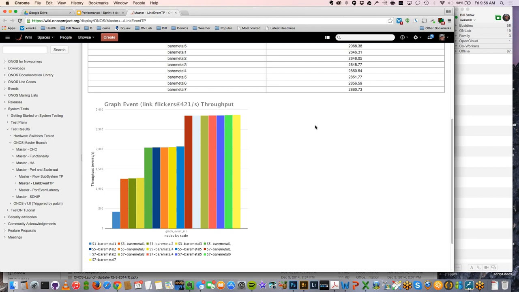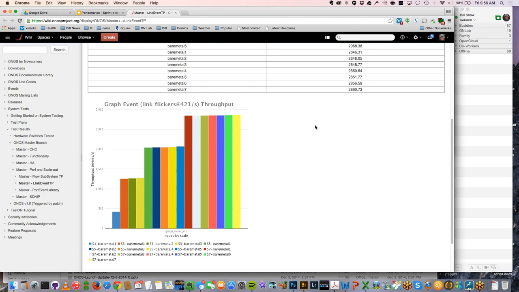So what is each bar, per ONOS instance? Yes. Per node is per instance. So we are seeing an increase of 2 types, right? Per instance throughput is increasing, and the aggregate throughput is also increasing. No, actually, what's reported is the aggregate. The graph event metrics is reporting aggregate. Yeah. So by theory, all nodes should report the same. But what is showing is the aggregate for each node. Yes. Aggregate for all the nodes at each node. Right. Yes.